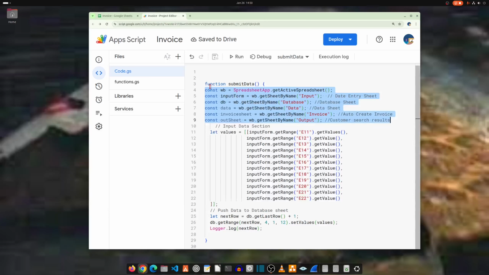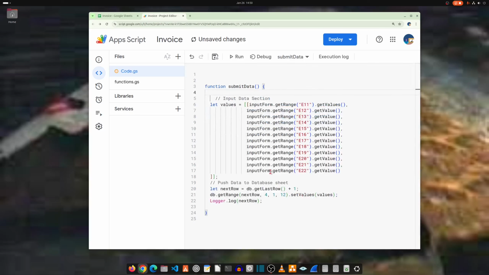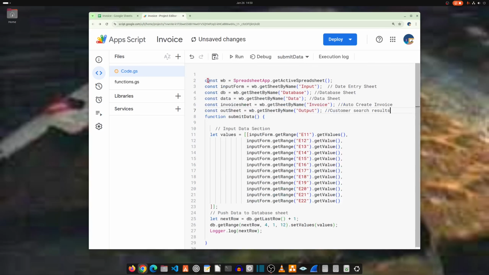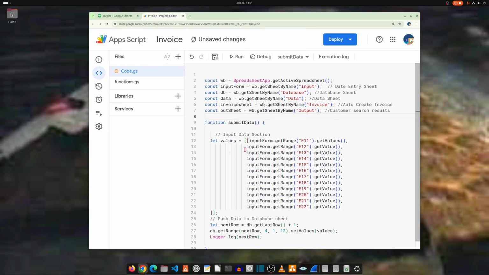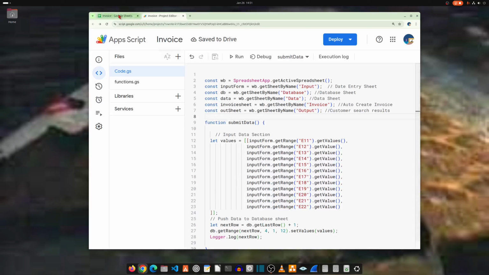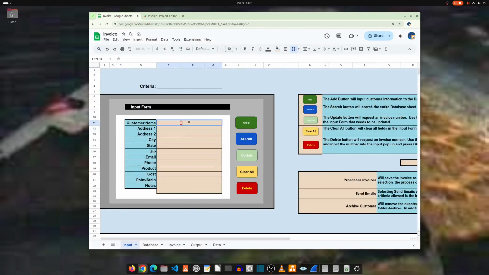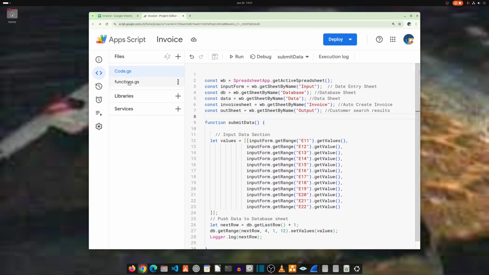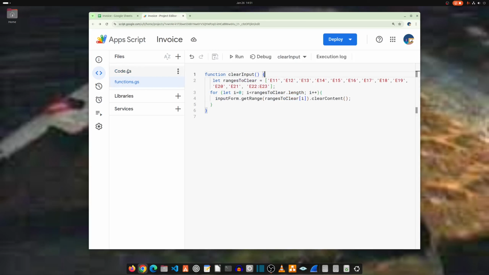Let's go back to our code.js. I'm going to cut this, but I'm going to put it up top here, outside of all my functions. And hit enter here. This is all outside my functions, right? So let's hit save. Well, let's go back here. Let's put my name back in. Hit enter. Okay. Let's go back to functions here. Notice we don't have our constants. All right. So let's see if we get an error message.